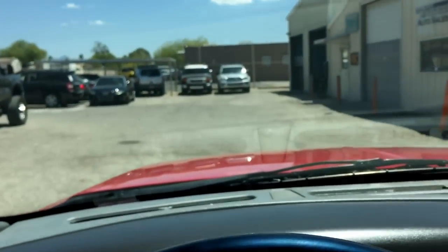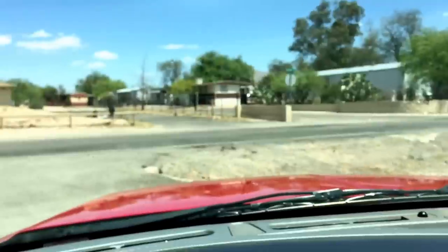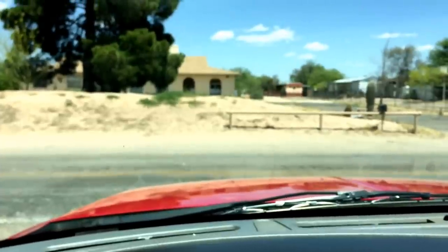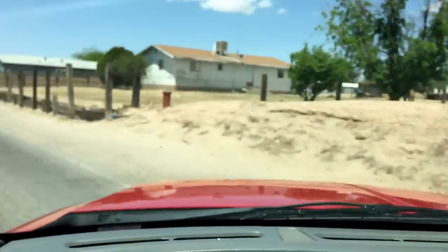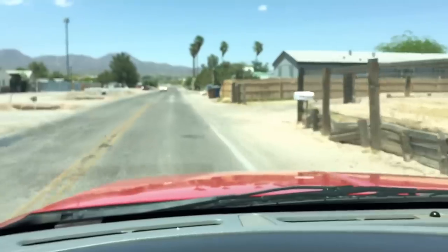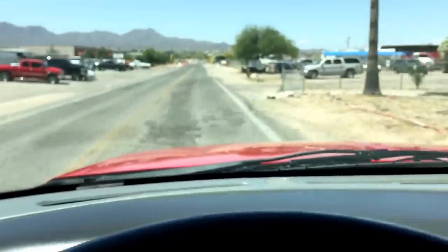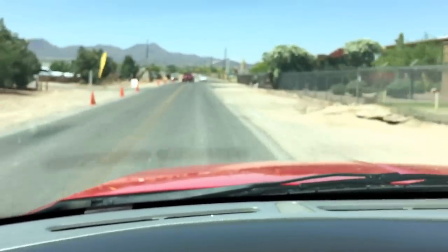This truck is on a clear title. If you come here to pick it up, you'll pay 2% city sales tax here in Tucson plus whatever your state tax rate is, plus a $250 doc fee. If you pay by wire and ship, all you pay is the agreed-upon price — nothing else. Once we receive your wire, we'll fill out the title with your name or company name and address, sign it off, notarize it, and scan it into your online file so you'll see it immediately. We'll also scan in the mailing envelope, and everything paperwork-wise will be in your file.